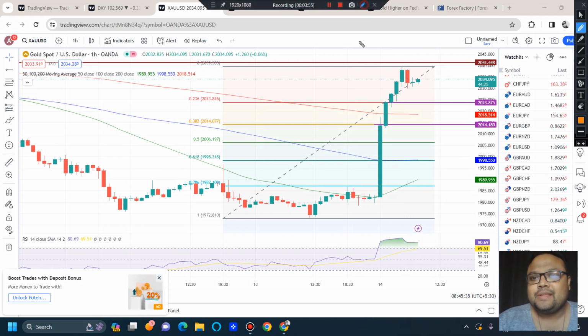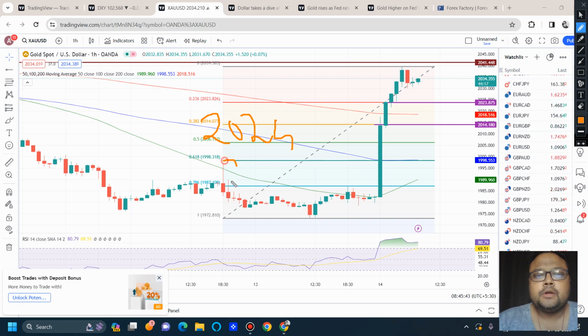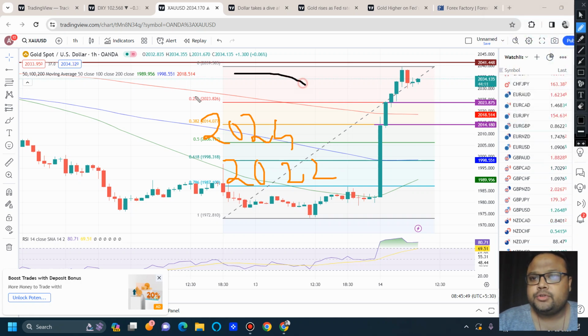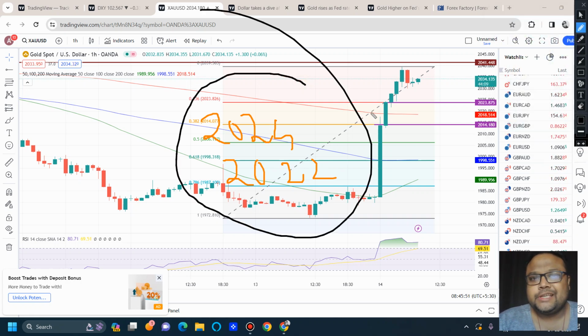So my dear friends, you can see here I have used Fibonacci here. The first level that is coming in front of us is 2024 to 2022. Let me change the color. 2024 2022 is the Fibo 23.6% retracement level. During the day, if market takes support and bounces, we can go for a buy position.